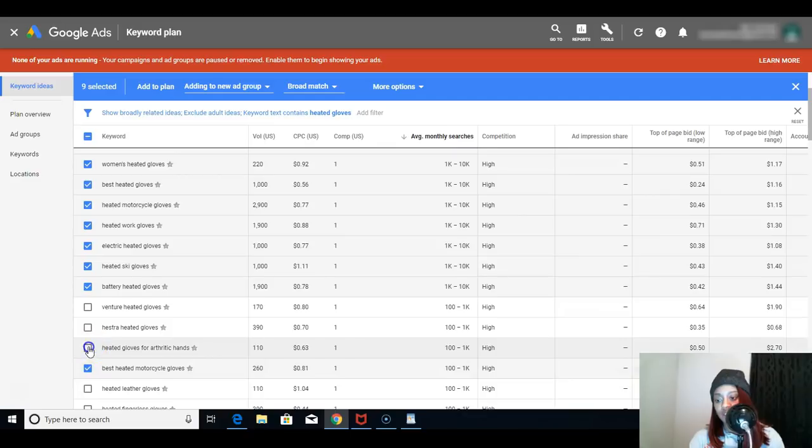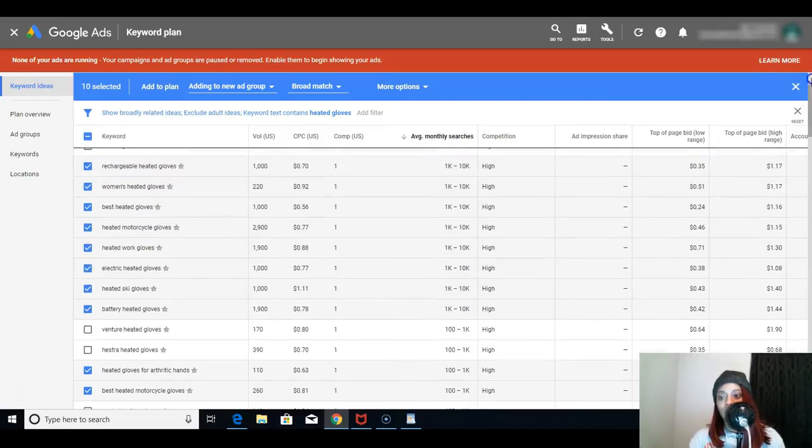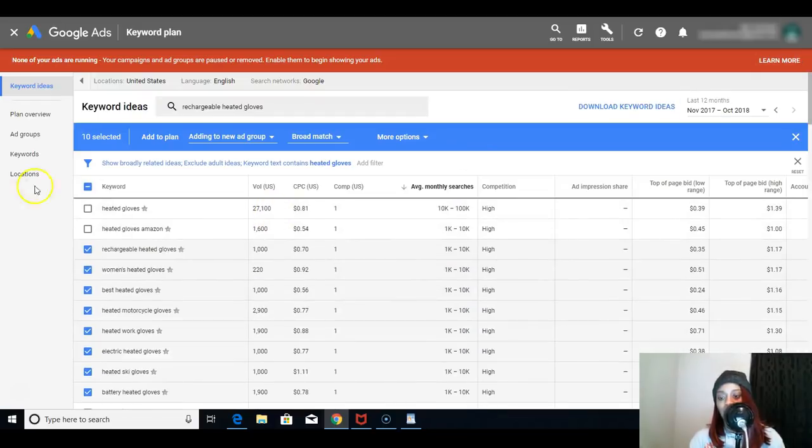Let's go ahead and try these 2, because we can use a match type that is going to get more traffic. So this is pretty much an estimate of the type of traffic you can get. Once you select all of your keywords, you can go to where it says add to plan, and you can get an estimate on what type of traffic you can potentially get.